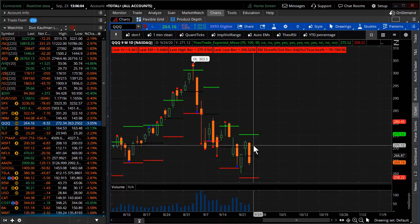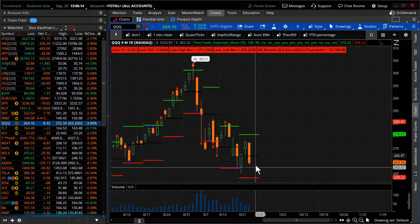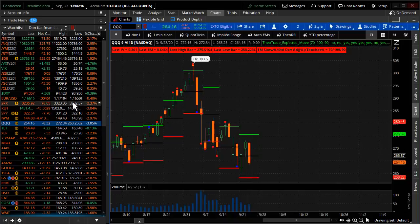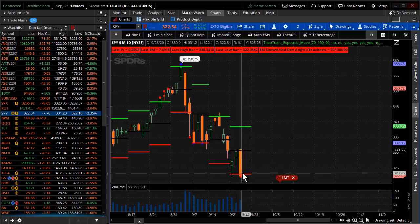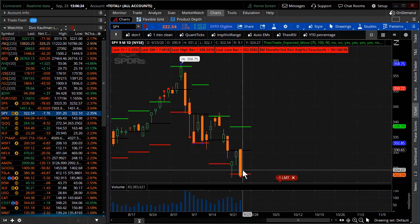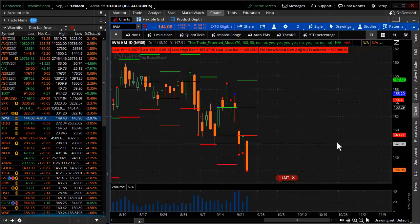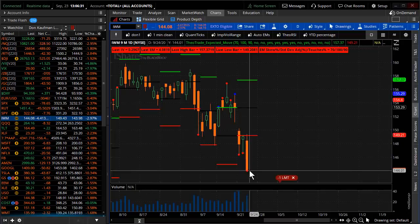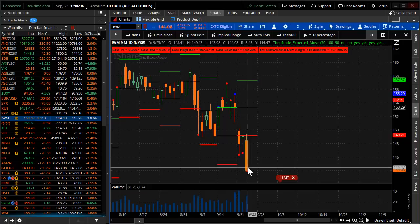Now, with that, let's back away from some of the levels. Again, the most important understanding here is that the QQQ is actually performing really, really well this week relative to the S&P. And the great way to look at that is, here's what the Qs were expected to move. All right, and then you look at something like the spiders, and here's what the spiders were expected to move, and the spiders are actually right on the edge of that expected move, but the Qs, they're outperforming.